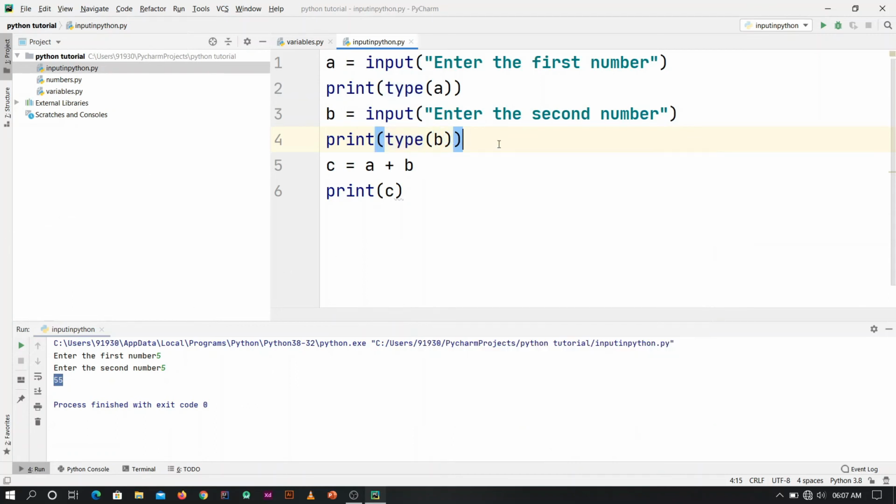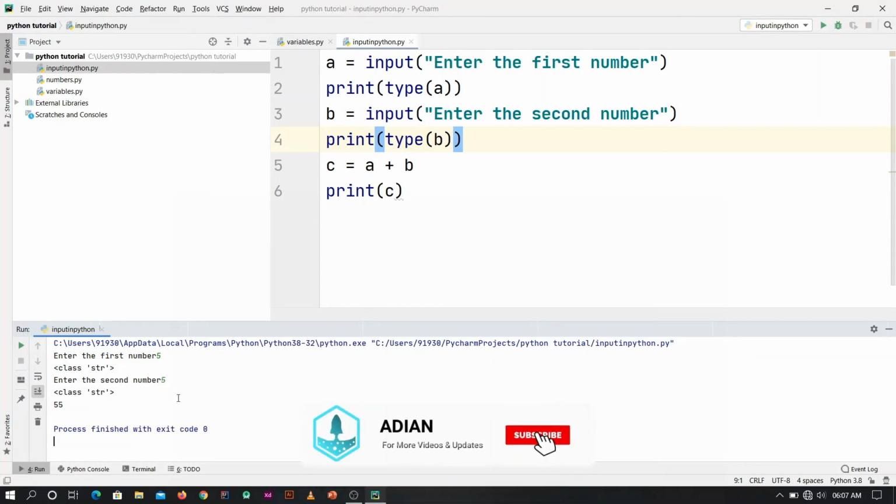Now let's run the program. I'm going to enter the first number, then the second number, and here you see the type of the variable a is str, that is string, and b is also a string. So here we know the input function takes input as a string by default.